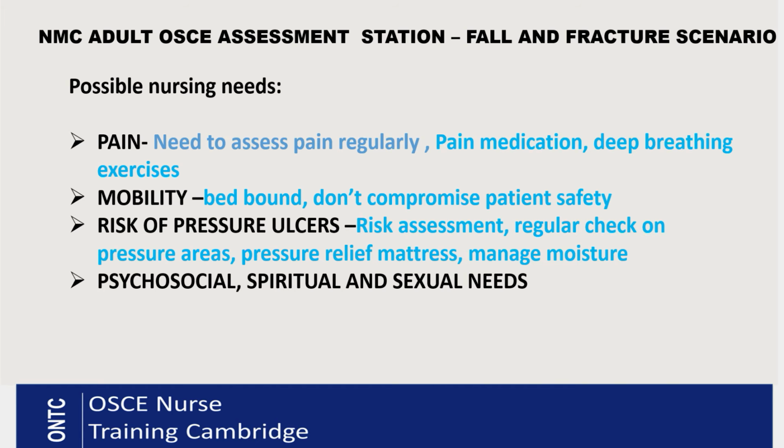So we do need to be looking into making sure they are kept dry and comfortable, and any other risk factor for pressure ulcers that we should be preventing, because a bed-bound patient is at very high risk of developing pressure ulcers. So do advise them to have a good, well-balanced diet to prevent pressure ulcers as well, and also say to them that you're going to keep checking their pressure areas. You will use pressure relieving aids like mattresses, and you will make sure they are kept dry and comfortable if they do have any history of incontinence.